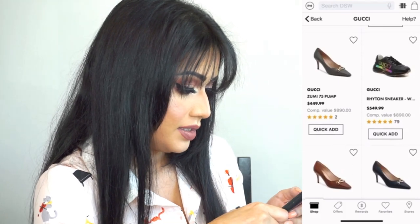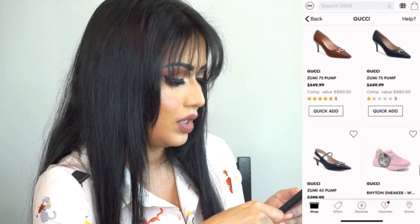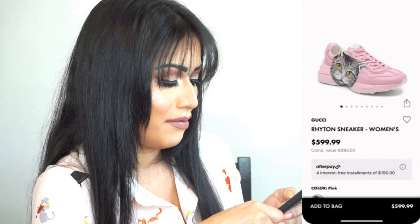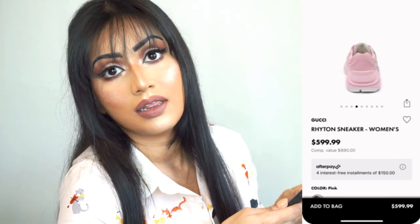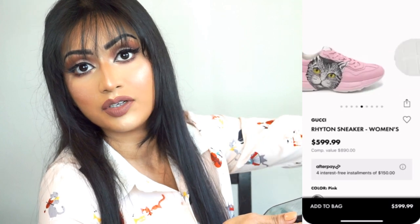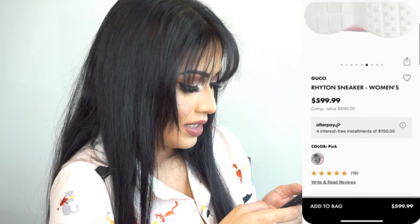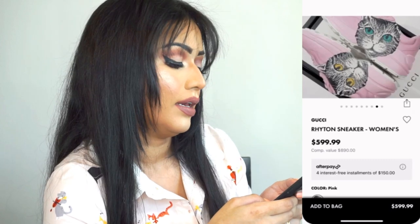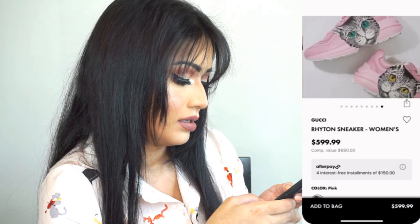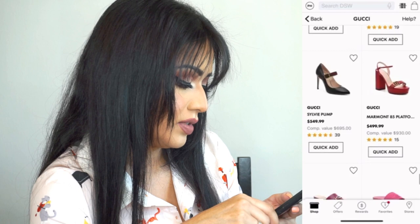They have my size, so let's put them in the cart. Oh my god, such a cute pair of sneakers! I love this color. I love the kitty print — you know I'm a cat person, I love cats, and today I'm wearing a cat-printed shirt. This is so cute, I love the baby pink color. It has good reviews too, and look — the kitties have different colors of eyes! I'm gonna put a heart on this. I really love the red Marmot sandals.